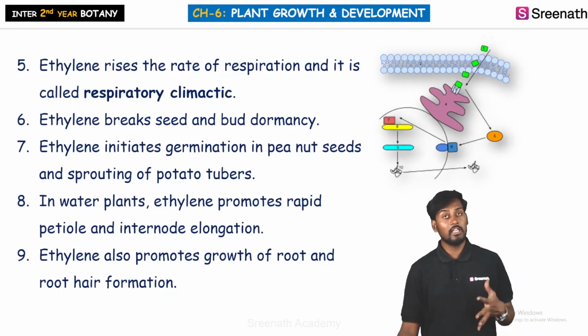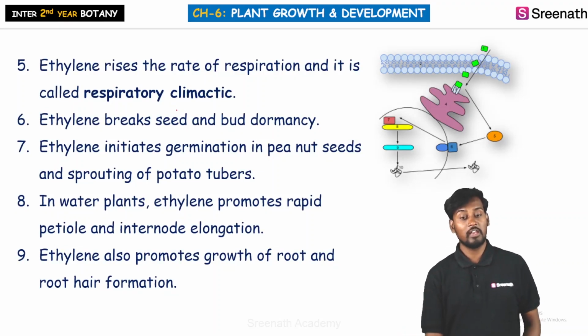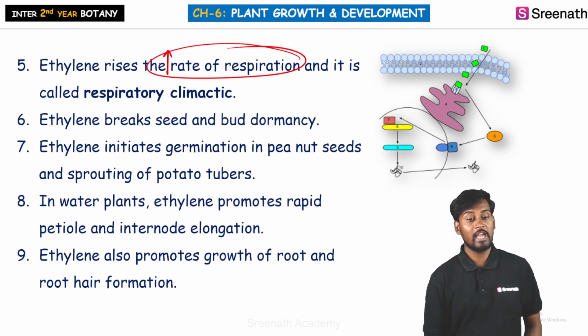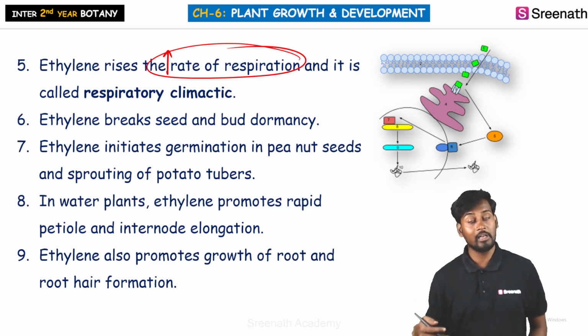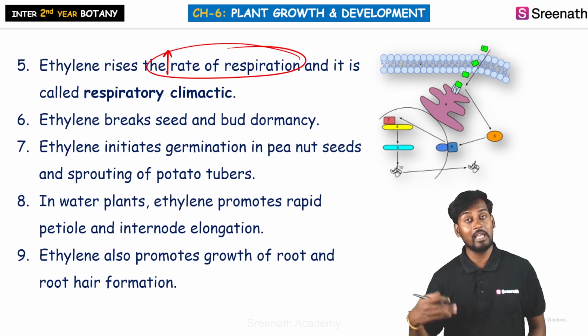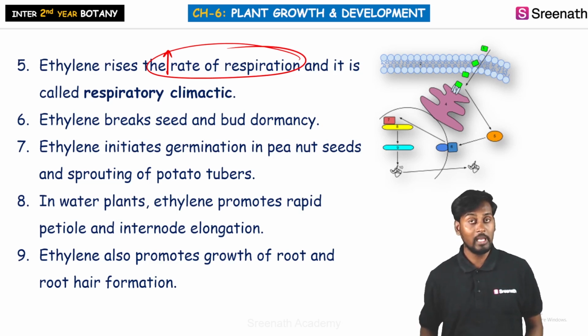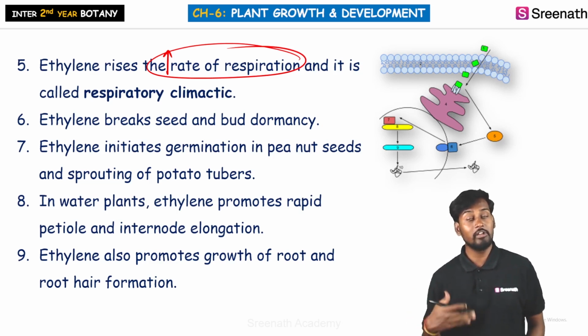Generally, ethylene causes an increase in the rate of the respiration process. So as we see, ethylene is the hormone which will accelerate the ripening of the fruit. For the fruit to be ripened, whatever stored carbohydrates and materials there are have to undergo oxidation so that the energy will be liberated. This energy will be utilized for the growth of the embryo, and embryo development is accelerated. So ethylene increases the rate of the respiration process.